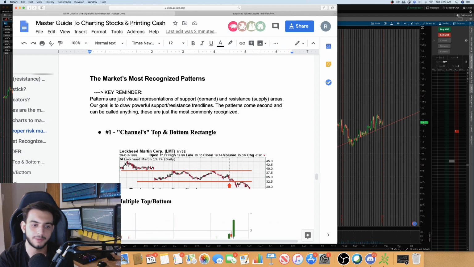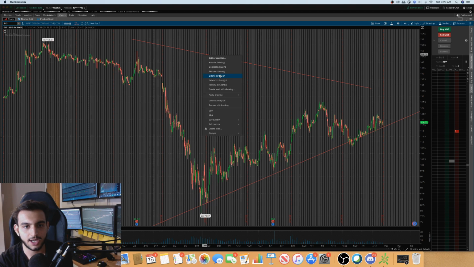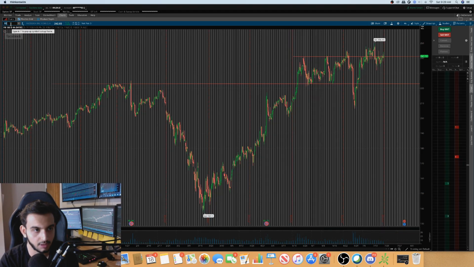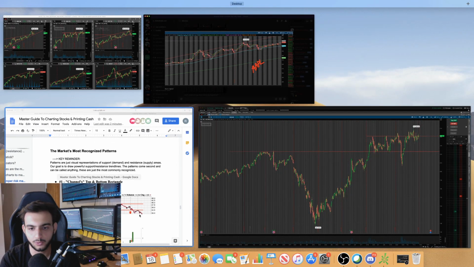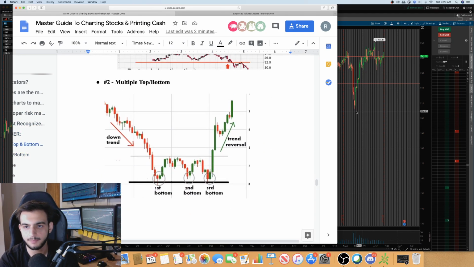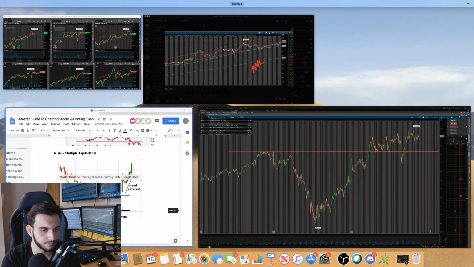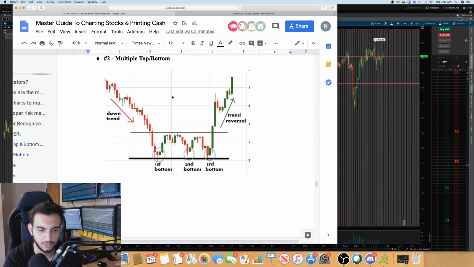So probably the most popular, I would say, is channels. Channels are something like Facebook, right? You can see you've got a channel right there. The reason this works is long-dated support and long-dated resistance. This is a multi-bottom, multi-top. Same thing here. You can see that multi-bottom: the bottom hit more than one time here, and then it broke it, and then it went past it. And then here's the multi-top, top, and then top, right? So that's a multi-top, multi-bottom.